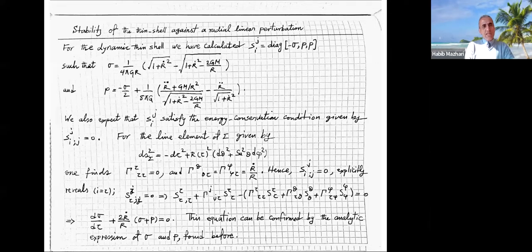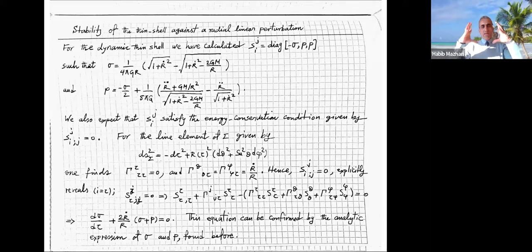So in order to find this stability, we have to check whether, if you perturb it, it will stay oscillating about its equilibrium, or it will just decay, or it will collapse. So this is how we do it. And it's exactly like a soap bubble. When you have a soap bubble and you perturb it, mostly it explodes. Then it just blew up. It means it is not stable. But there are cases in which they may start to oscillate about an equilibrium radius. That is the indication of stability. This is exactly what we're going to do.